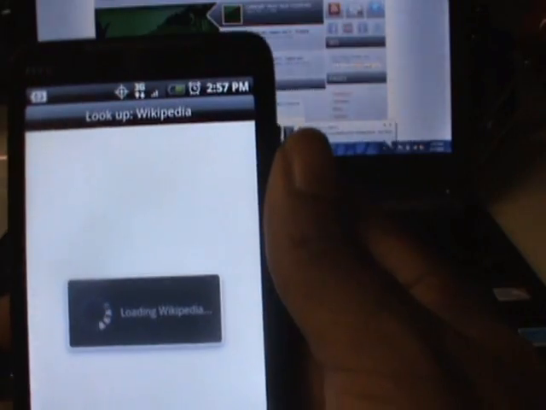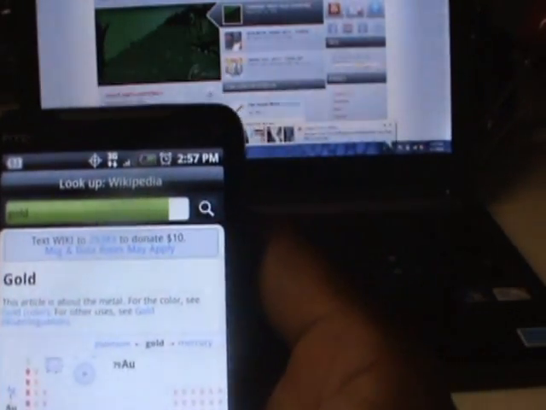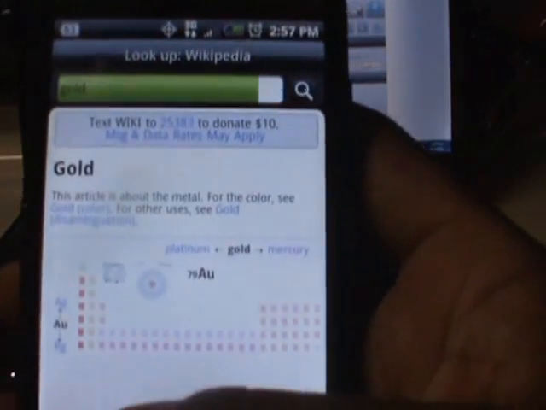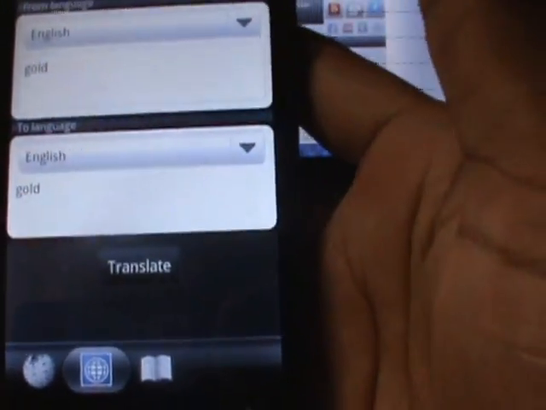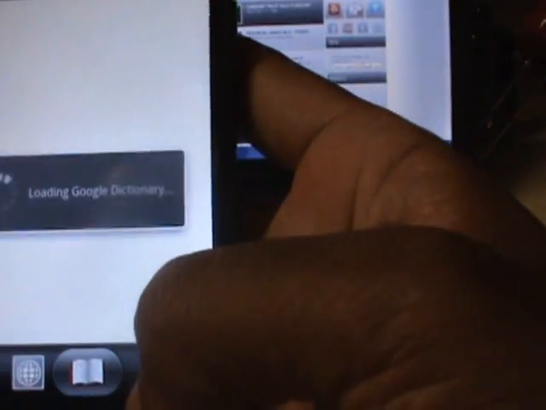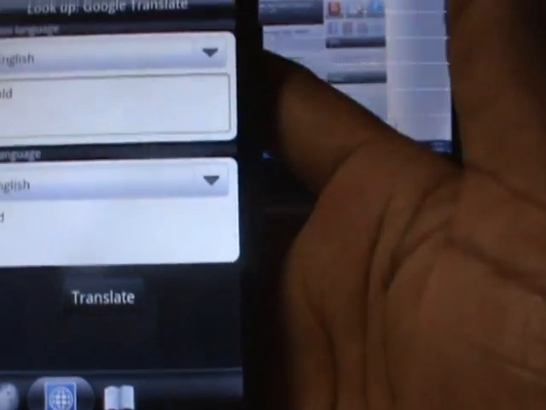This is pretty cool. What it lets you do is it will automatically look up that word on Wikipedia. So you see there, then here at the bottom I have the option to scroll over, so I can do Wikipedia, I can do translate, which is really sweet, and then they have a dictionary. But the translate, again, let's go back to translate. That's the part that's really nice.